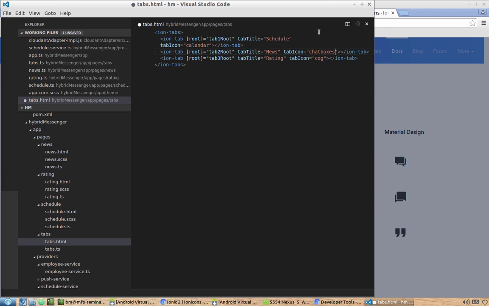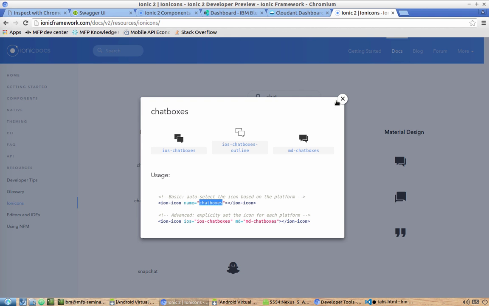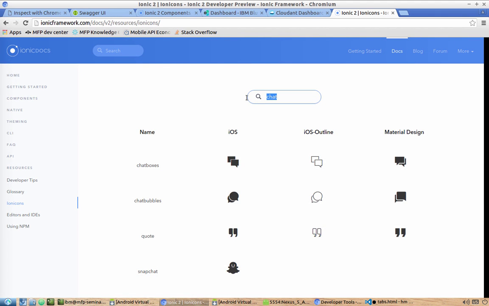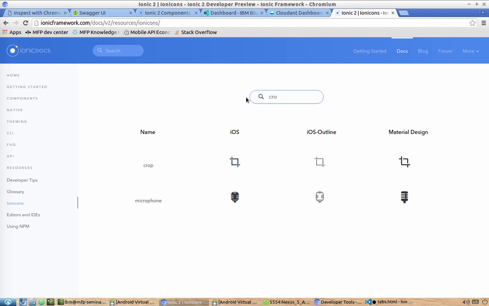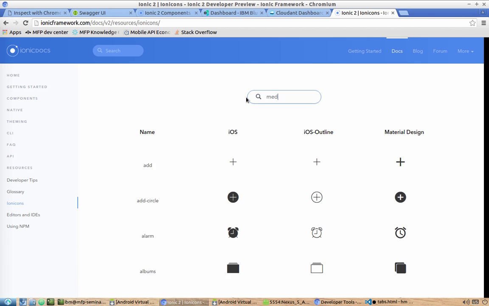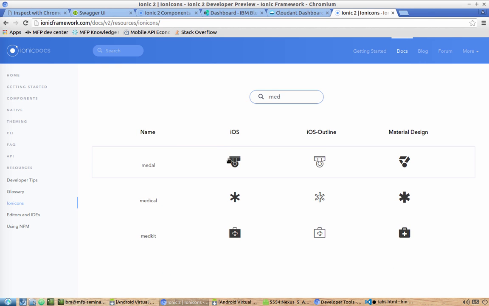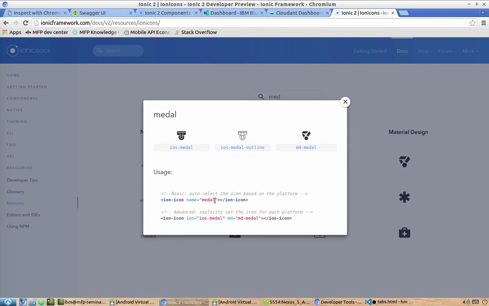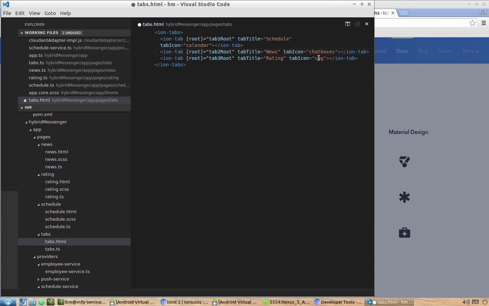And then for the third one, for rating, we also need to have one. So something like crown. No, medal. Yeah, medal will be good. So this will be the icon for the rating tab.